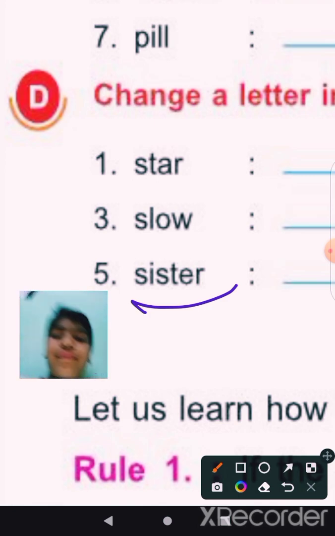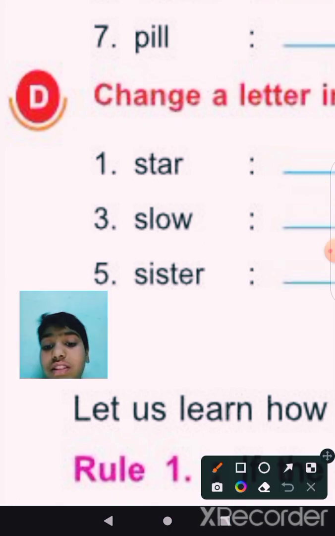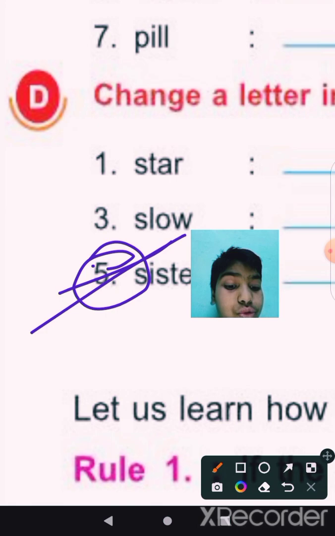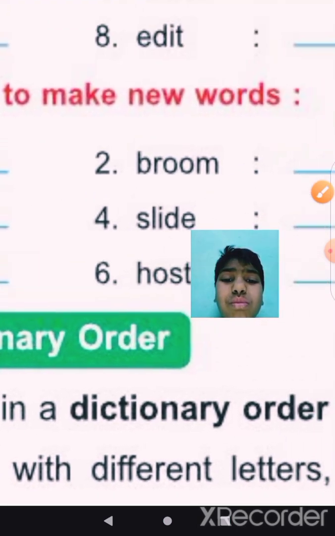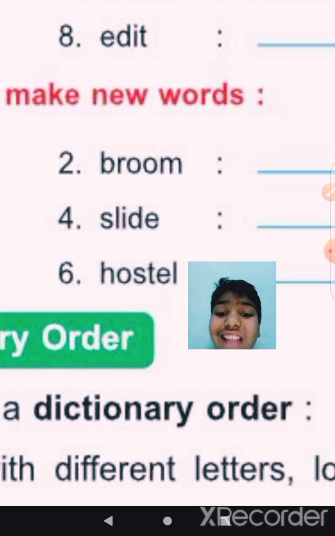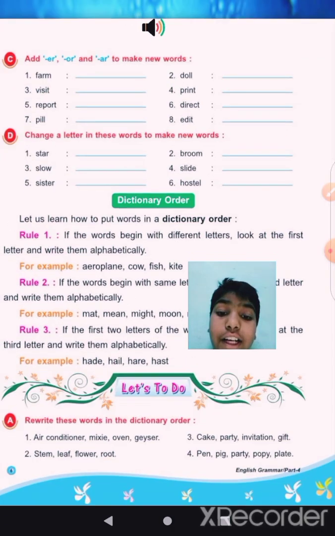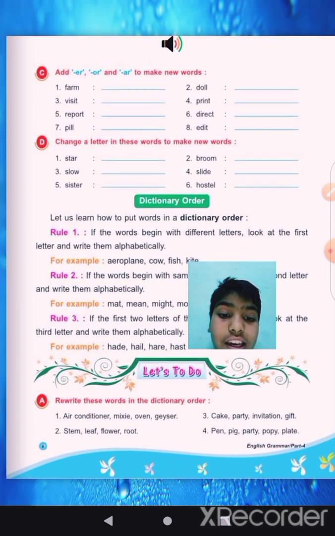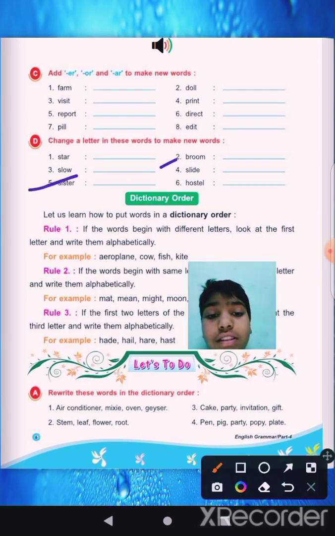Think, okay, so we don't have to waste our time. And if I am thinking, you can just try to see the fifth one. And the other one also you can do, broom. They are easy also. Slide, I just explained you now. Okay, first step, try to make. If you think for hostel it will be okay. This is your homework. Now let's see what was next.